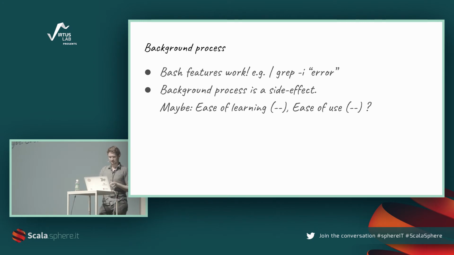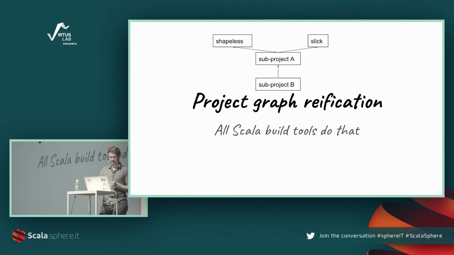Okay, so these were so far pretty smallish features. Let's get to some more interesting things. Project graph reification. So basically the build tool having an understanding of what the projects are that you have in the build tool and how they relate to each other, how they relate to dependencies. And that's actually something that all the build tools do. The reason I put it here is to compare it to a few other things. So all the tools build this graph somehow, except for maybe this old Unix tool redo, which just traverses the graph, or maybe make, but most tools do this, especially in the Scala world.